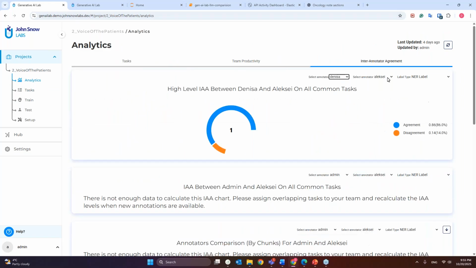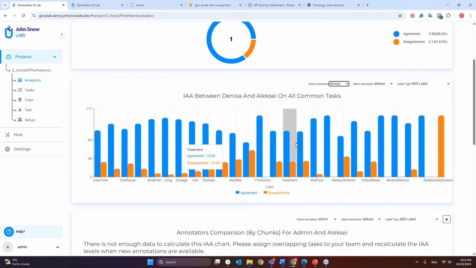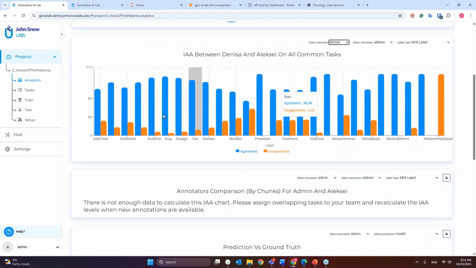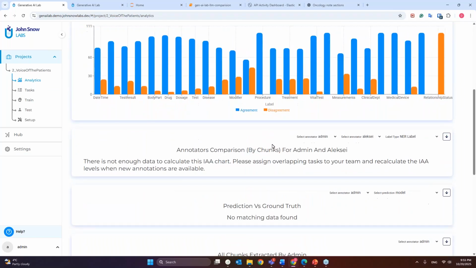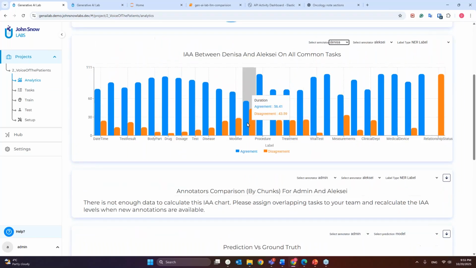You can select the annotators to compare, and then have a lot of information about where the contradictions are, where the annotators annotate differently from one another. Then you can have agreement sessions where they discuss why those disagreements appear, and then reach consensus, maybe update the annotation guidelines so that the next time similar situations appear, they will use the same rules in order to create the annotations. Okay.